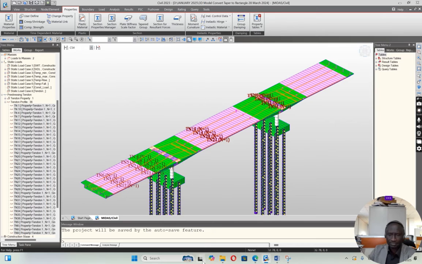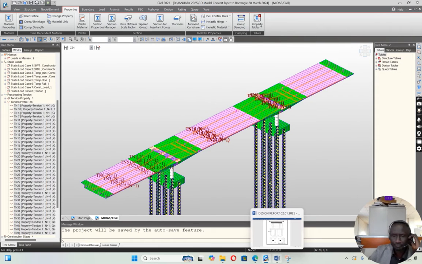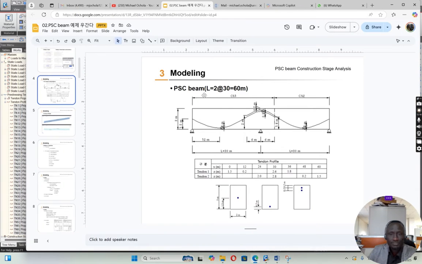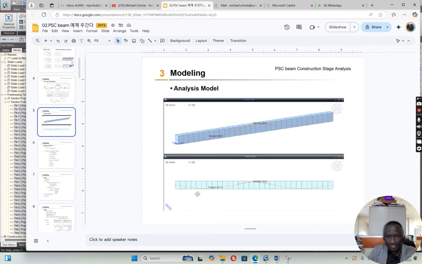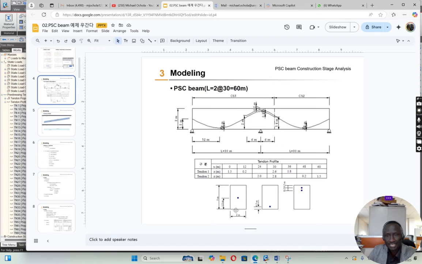So basically I wanted us to be aware of what needs to be done by an engineer who is doing the modeling. You can actually see even here that this is exactly what is modeled, but before modeling you need to understand the geometry requirements and get it right, and then you model.